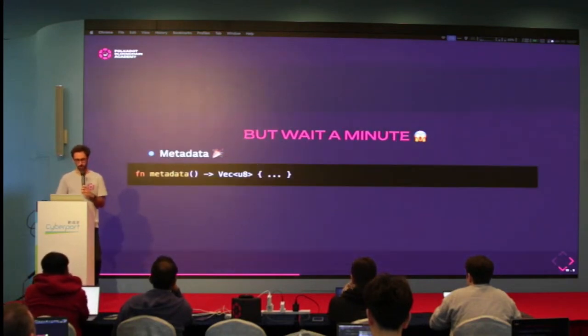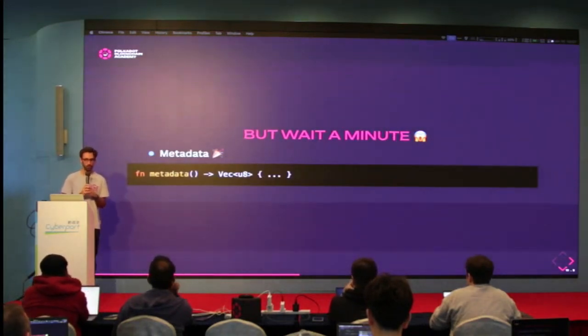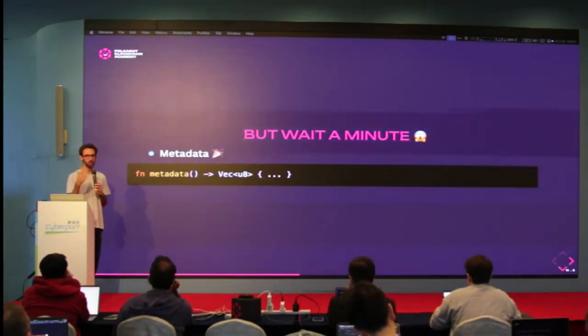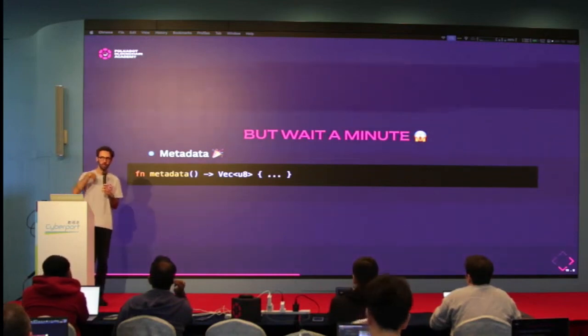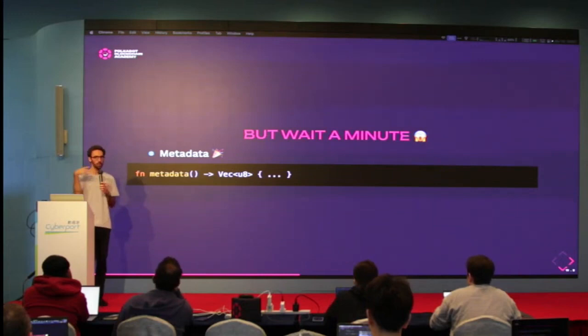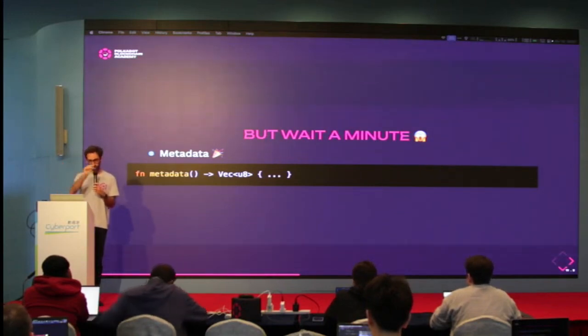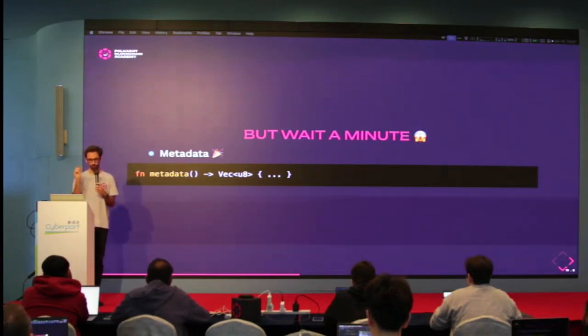Metadata. So this was just my intro to officially introduce the metadata. Yesterday the metadata was more like an RPC that you called. You called into an RPC and the node gave you the metadata. But actually under the hood, the metadata is a runtime API. So the runtime always exposes this one API called metadata.